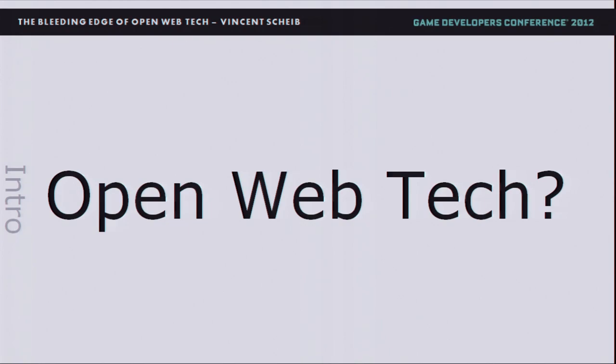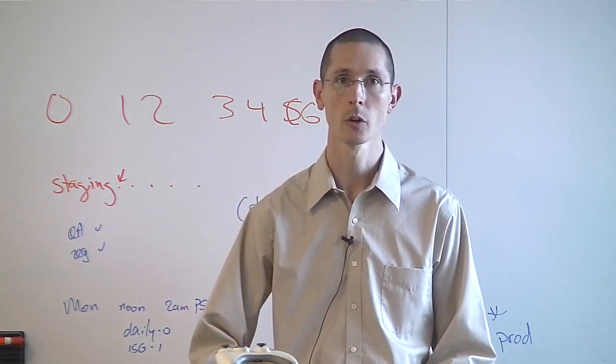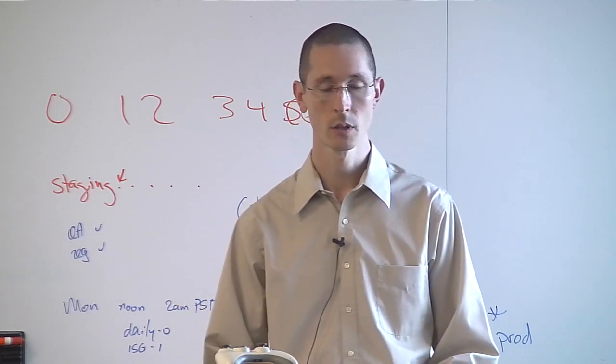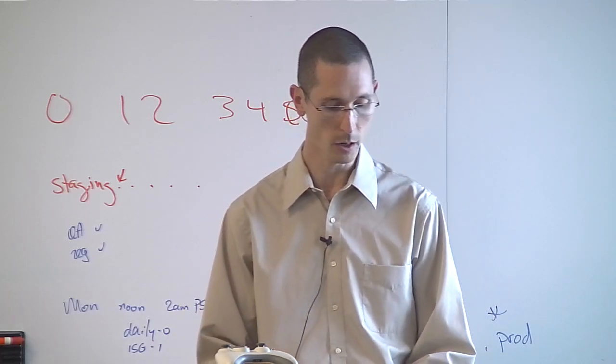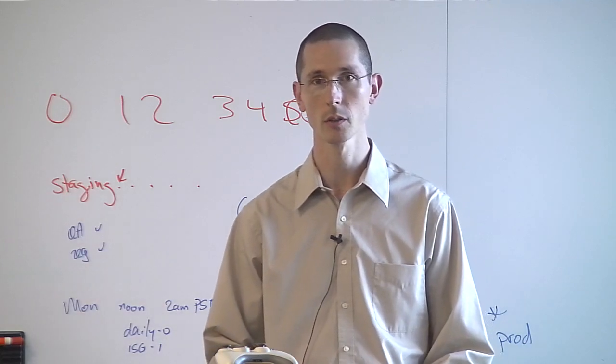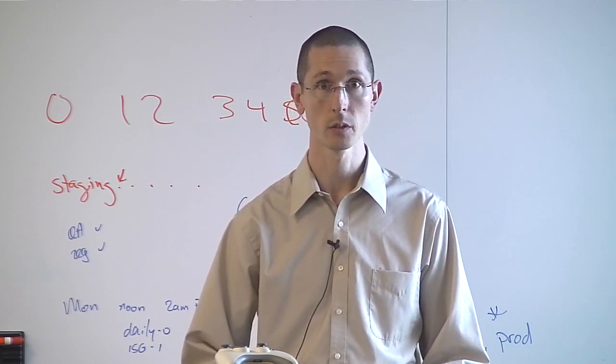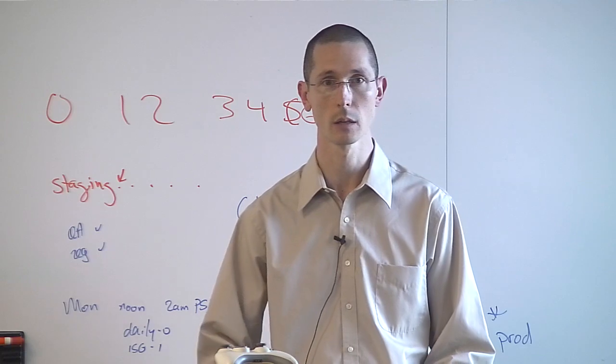I'm going to talk to you for about an hour on the bleeding edge of open web tech. So let's define open web technologies. The open tech is basically APIs that are available for you as a developer that is implemented by one or more browser vendors, or at least could be implemented by another browser vendor if only one browser vendor is implementing it at this time. Often, these technologies go through a standardization process. For web technologies, that's frequently the W3C. That offers benefits for gathering feedback in a central location and going through a very formal process of hardening and stabilizing of specifications. Sometimes this technology is also open source. It's available for you to look at the source code and include in your own projects as well.